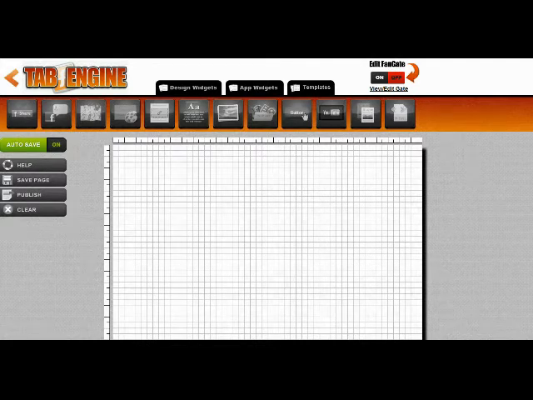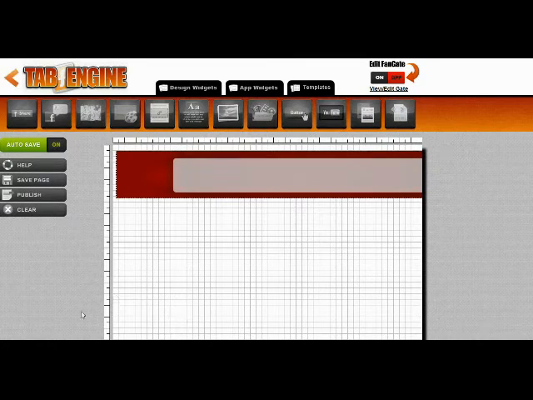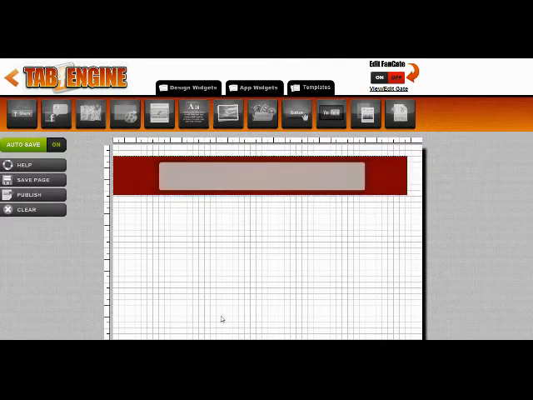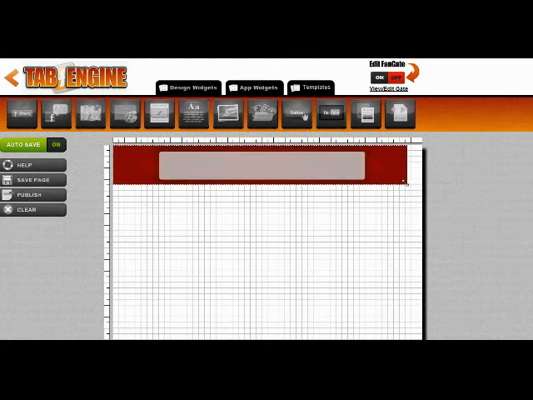So the very first thing we're going to need is a little header up top. We can just put a text header or a graphic. I'm actually going to put a little bit of a graphic up here, so I'm going to grab the clip art widget. I'll drag it in where I want it, and I'll let it out. And then I can select the clip art that I want from the free clip art library that's included. And I actually want this red header, so I'm just going to add the clip art, and then I can edit it and resize it as I like. So I'll just use the drag and drop feature to resize it and position it.